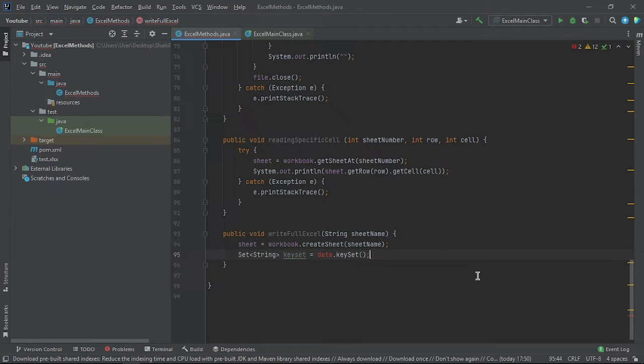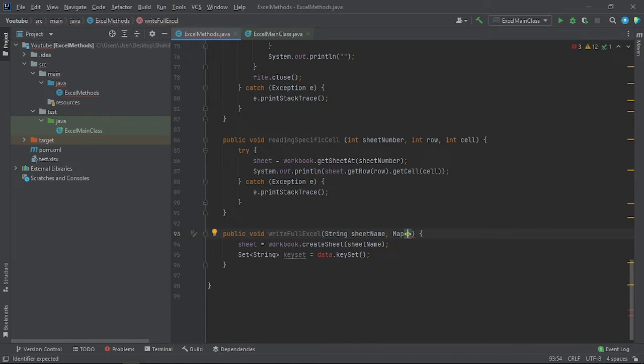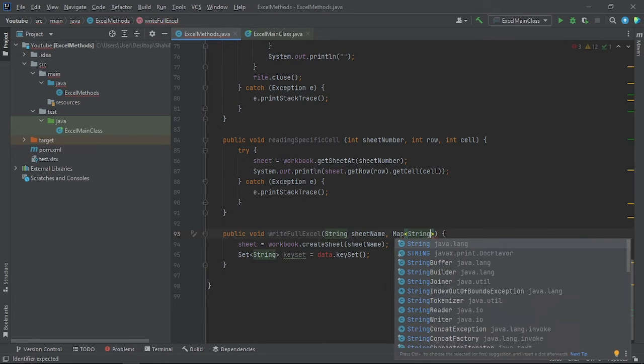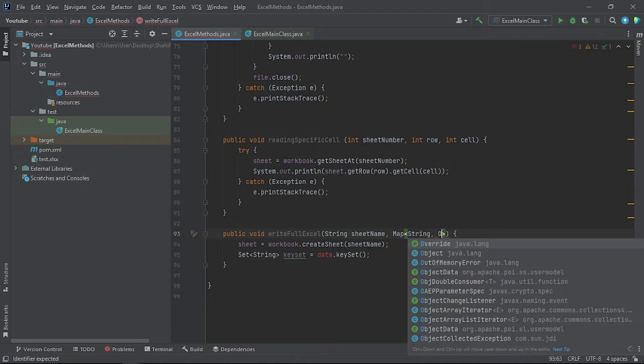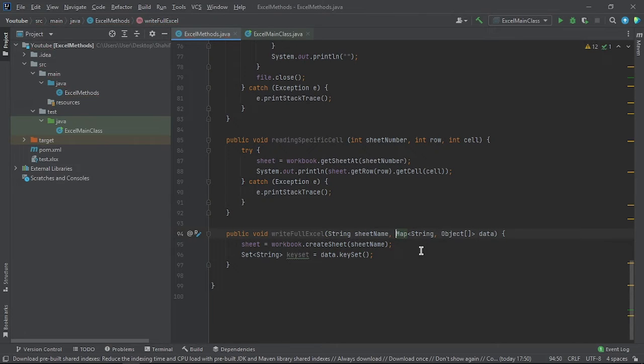So we are going to take the data from the user which we are going to write in the Excel file. So it is a type of map, and inside map we are going to write string and object. Its name is going to be data, and I need to import the class, so it's done. That's okay for now.